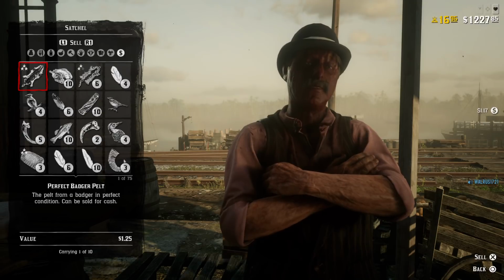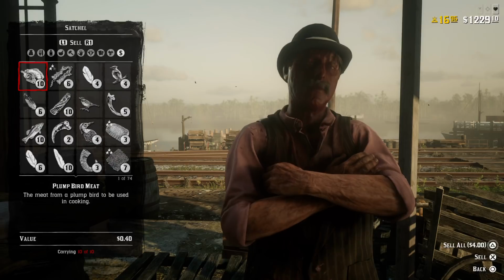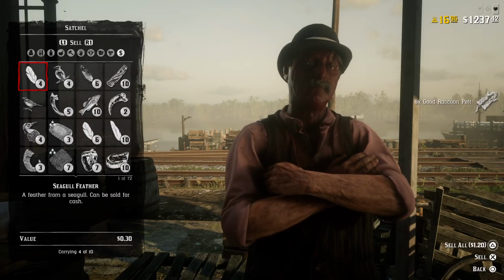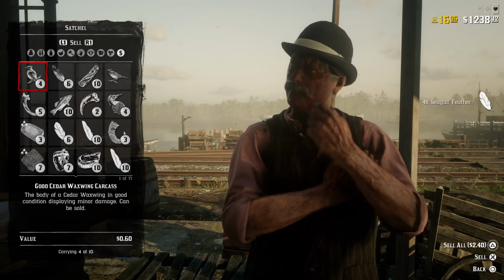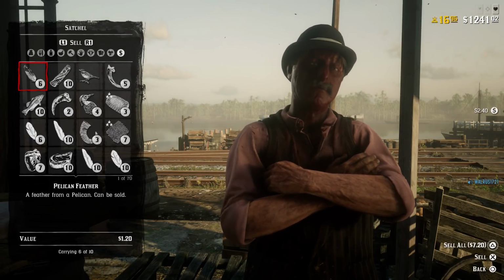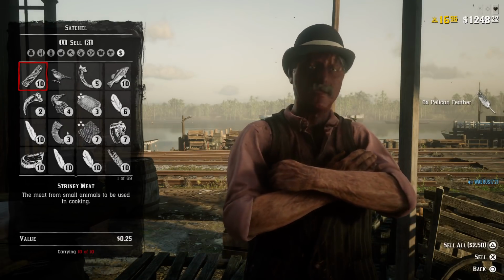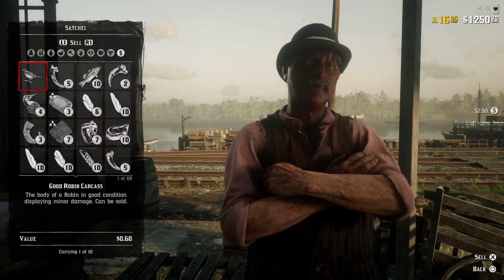Sometimes I feel like these perfect pelts should be worth more, but I've got 10 of these for only $4. Seagull feathers, only 30 cents a piece. Those little birds are not necessarily worth it. Pelican feathers, that's pretty good. I mean, $1.20 a piece. They're so easy to get. Shoot birds down and collect their feathers. A robin is 60 cents.